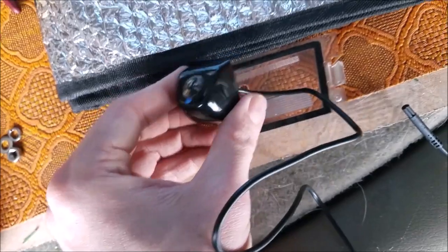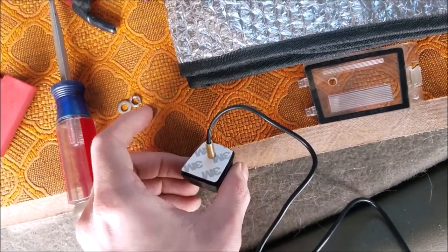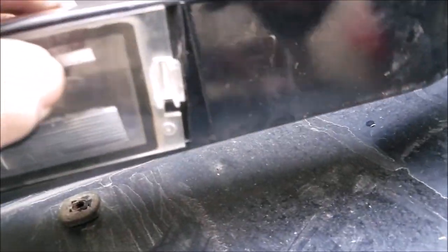So now we'll fish it through here, put the washer, lock washer, and then the nut on. To install, it's reverse order, but this time you feed the wires through, put those two tabs in, and then swing this closed and it clips in.